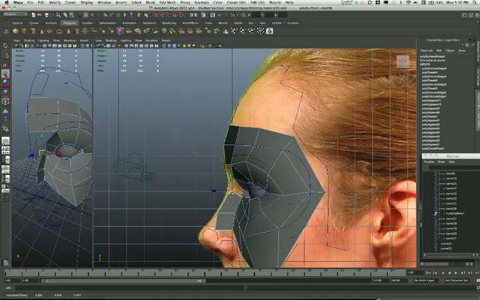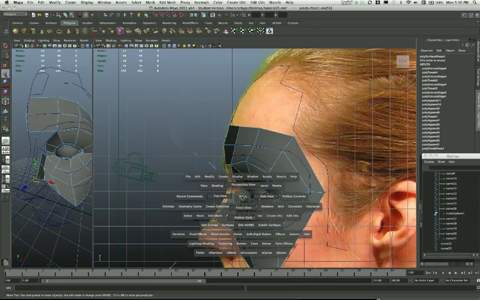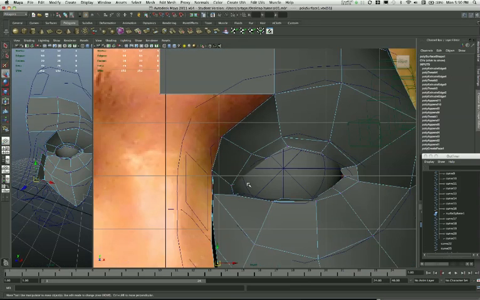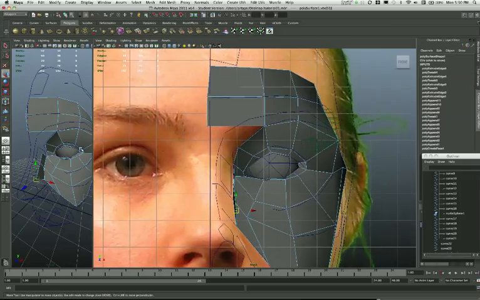bring this one up a little bit. I'm looking at the flow here as well as the line that I want to kind of keep the same direction going. And this one, I'll just start to straighten it up a little bit, just to create the side of the nose there. Just go into the front view and check that as well, because undoubtedly they need to come across. So pull this one over.